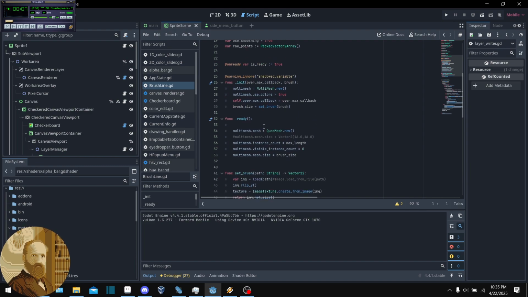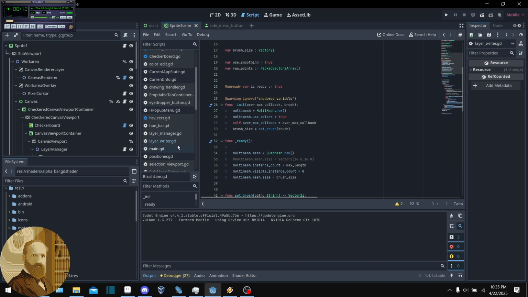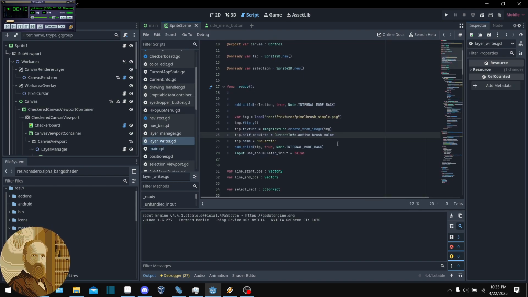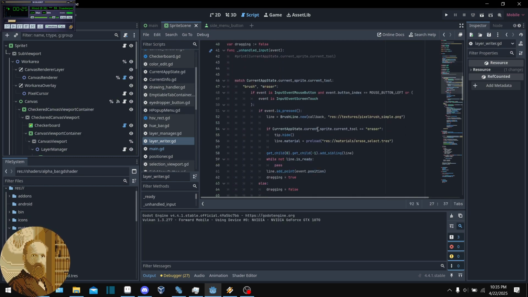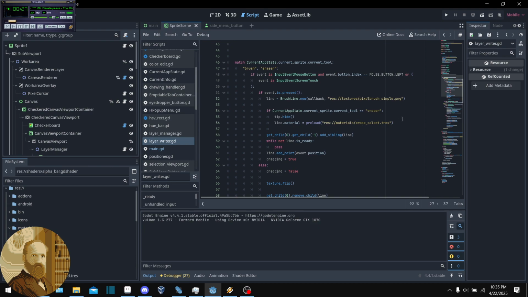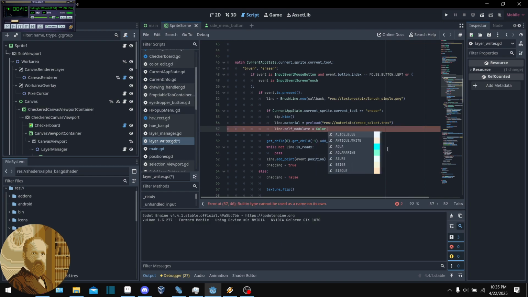Okay, let's go back to the future. Back to the layer writer and... Oh, leave that here? I don't know. It's fine. It's all fine. Here in the eraser, say, okay, hide the tip, set the material, set the self-modulate to white.